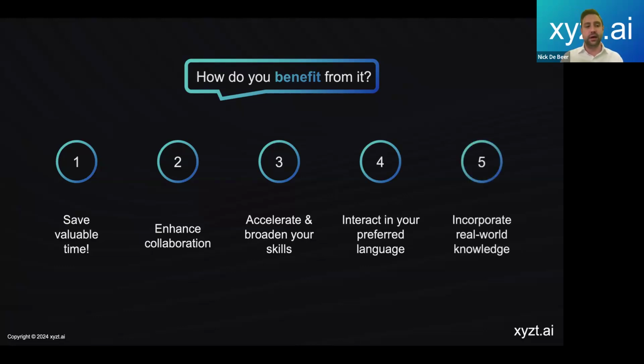And then the fifth one, we can incorporate real world knowledge. Meaning if I go back to, for example, Bart's example about maritime, the AI, for example, defines 200 meters as being a large vessel and defines 5 knots as being slow, which makes it even easier to use as well.